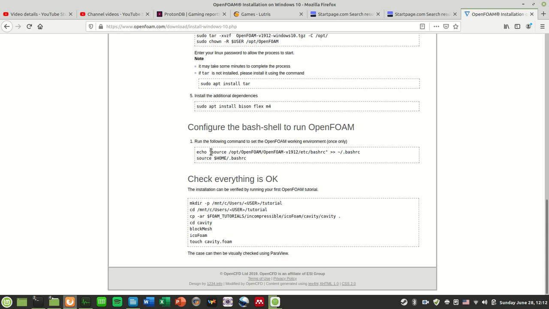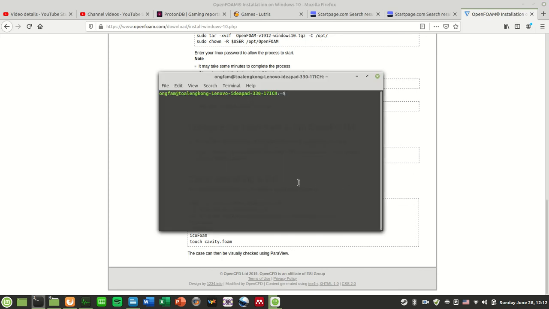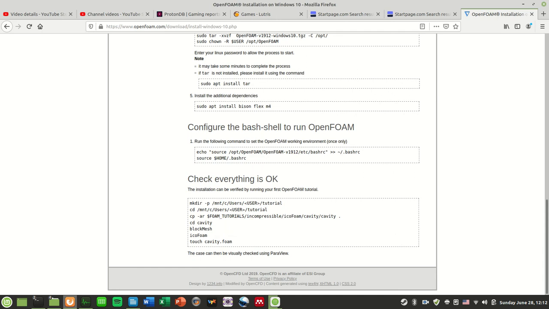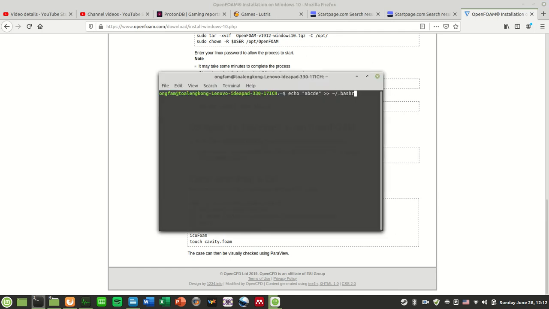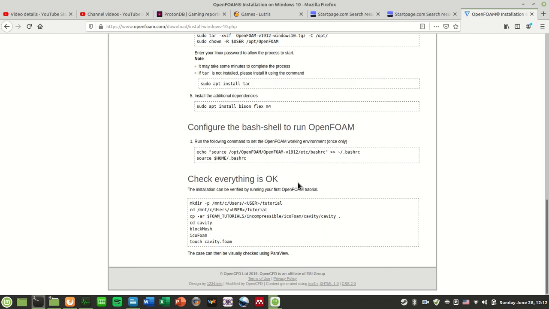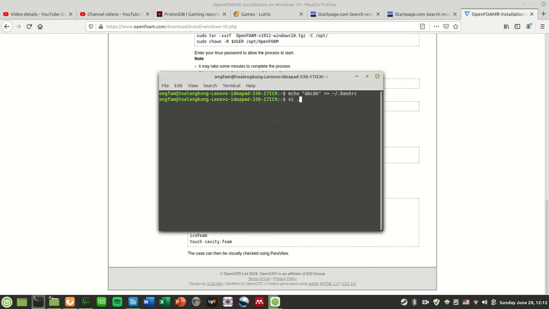When you press this command, echo source blah blah to bashrc, let's see what you're doing. So echo ABCDE to bashrc, this is just an example. Let's see what bashrc says, using vi .bashrc.